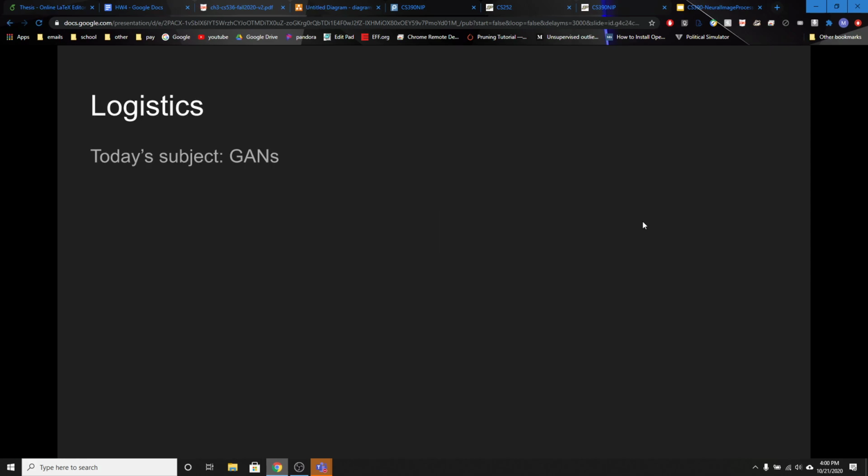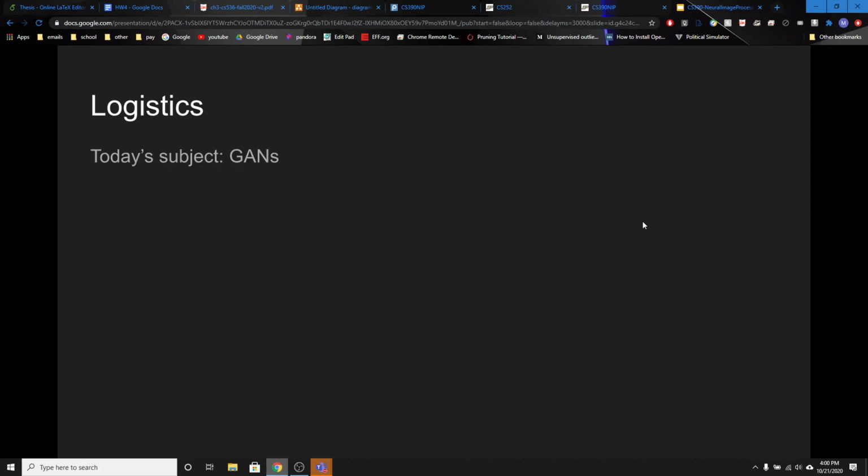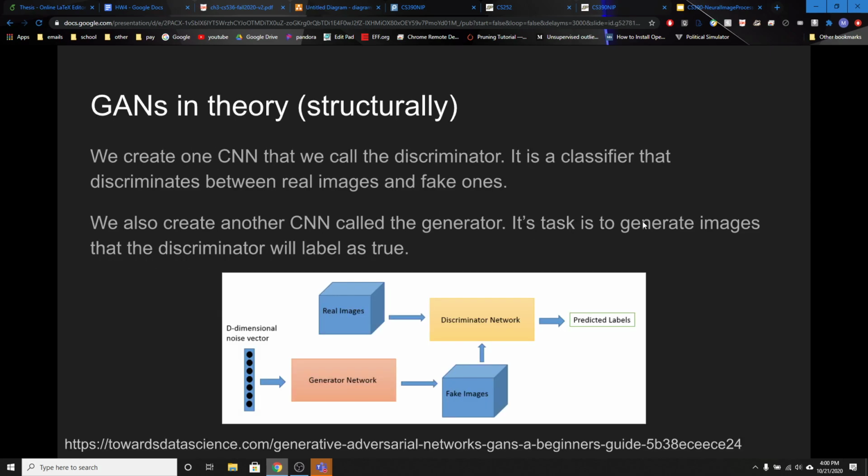Yep. Nice. So here's our GAN mini lecture. GANs, we talked about them a little bit in the past, I think, just touched on them. But these are generative adversarial networks in which we have a generator network that is producing fake images from noise, and a discriminator network that is deciding whether an image input is a real image or a fake image. So these are two networks kind of fighting with each other, and by doing so, they're both getting better.